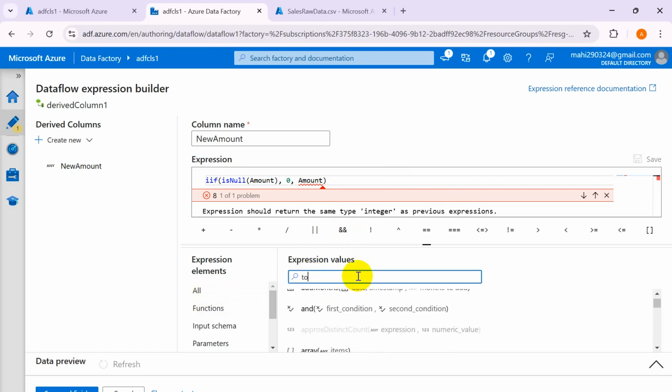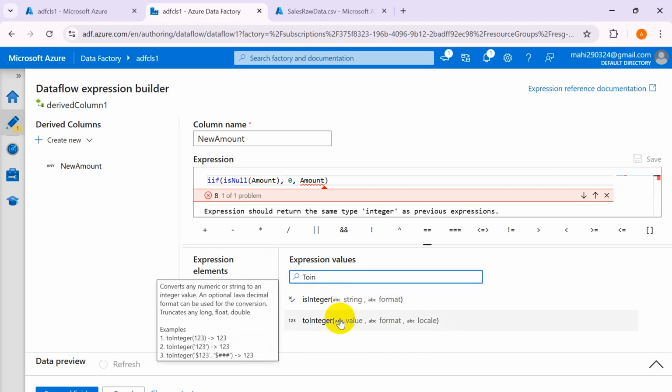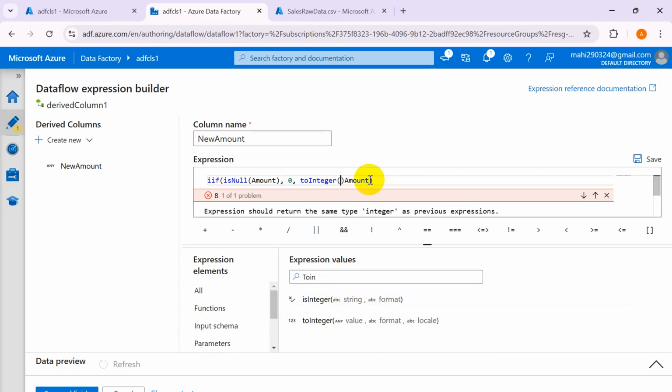Why are we requiring a typecasting here? Because if this is having an if condition, this is integer, so this should also be an integer. So to integer is there, right? So I can use to integer, and within to integer I can bring this here. Okay, let me try.